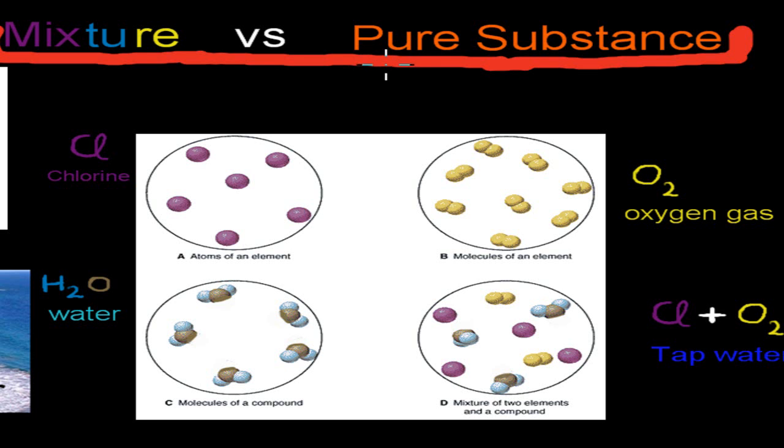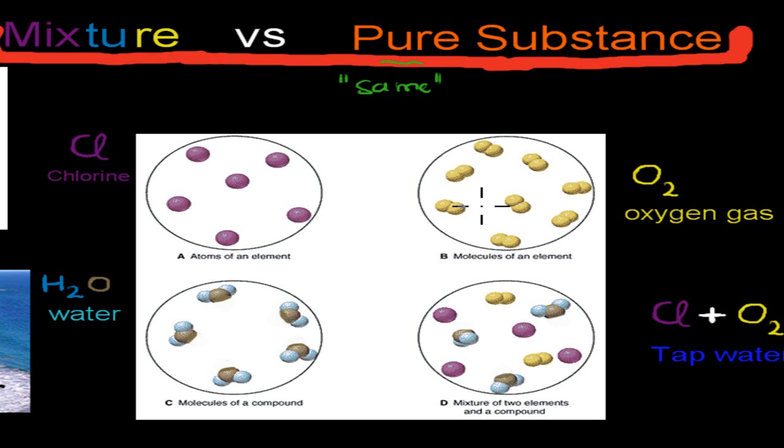What we're going to do in this video is talk about the difference between a pure substance and a mixture. It's easy to start with a pure substance because pure basically means same. So we need to find an area or a container that has only the same substances. That would be a pure substance, whereas a mixture would be many different types of substances in that same container.